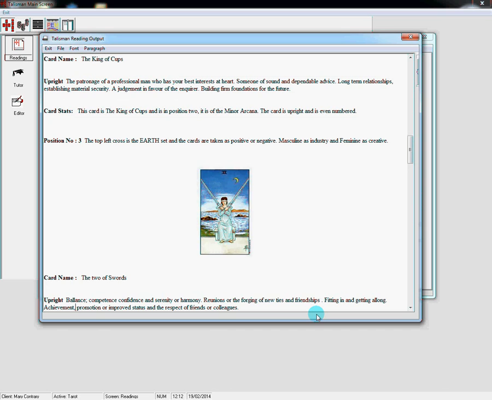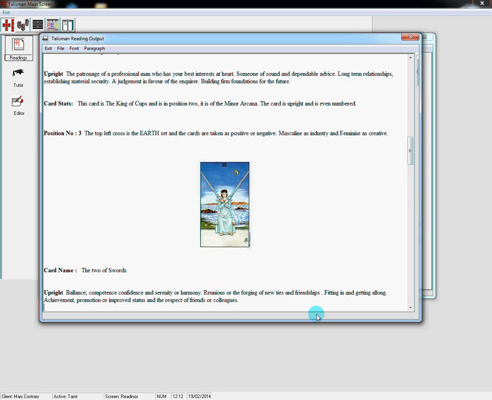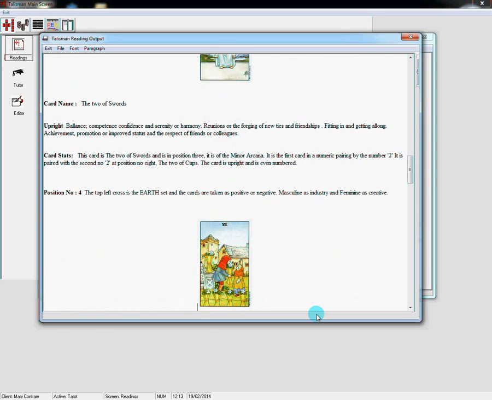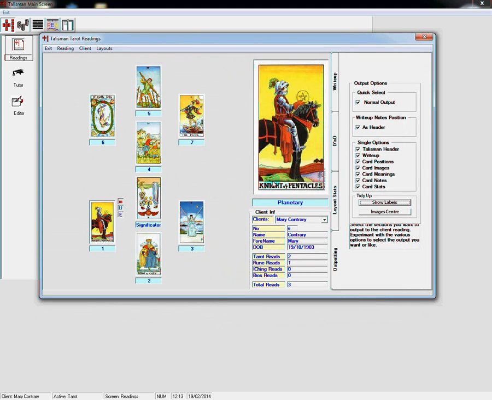You've got all the layouts here. You can load a client. You've got a client list here. You can drag and drop. You can add your own cards from your own reading, and you just switch between the cards. And you do it right up from here, and once this is stabilised and you've got this reflecting the reading you want, you can do practice readings, you can load, and you can save.